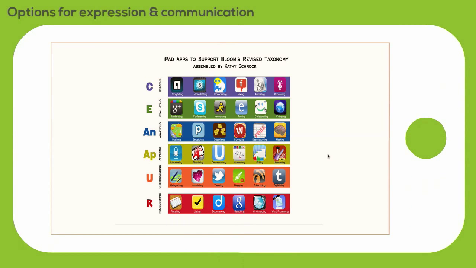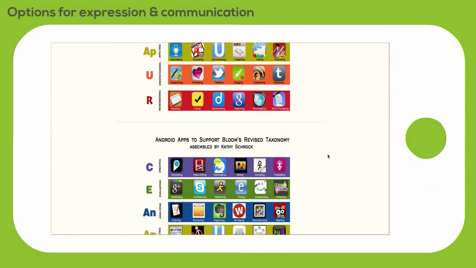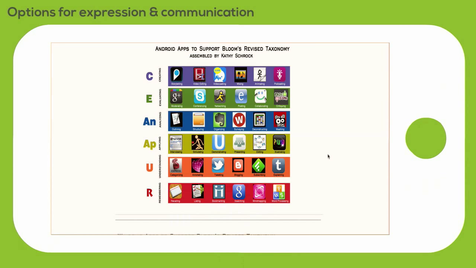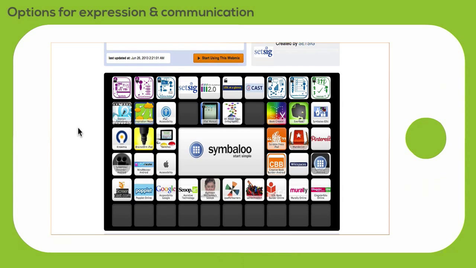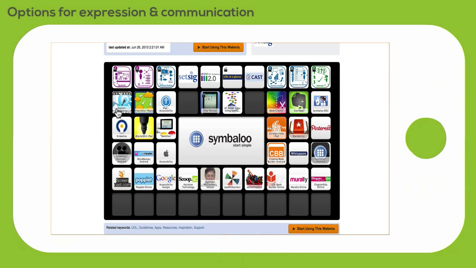Consider technology to support students' higher level thinking. Kathy Schrock's website has an interactive tool to explore both iPad and Android apps that support Bloom's taxonomy. Consider creating similar interactive resources for learners using a tool such as Symbaloo to showcase tools students can explore and to add to their learning toolkit.